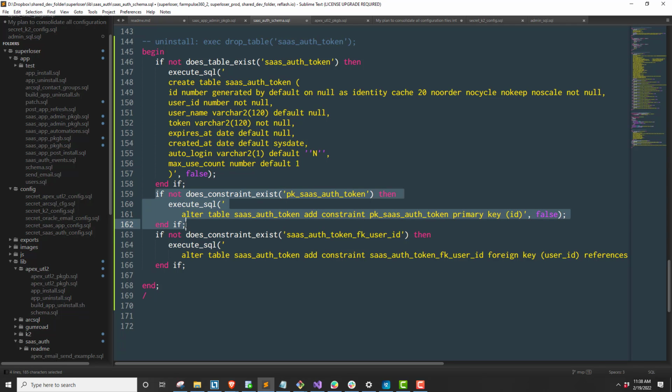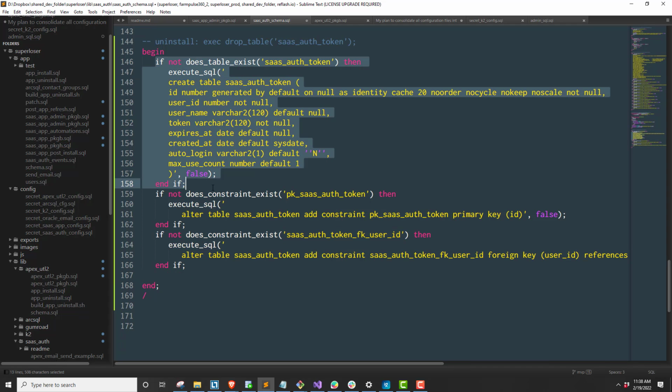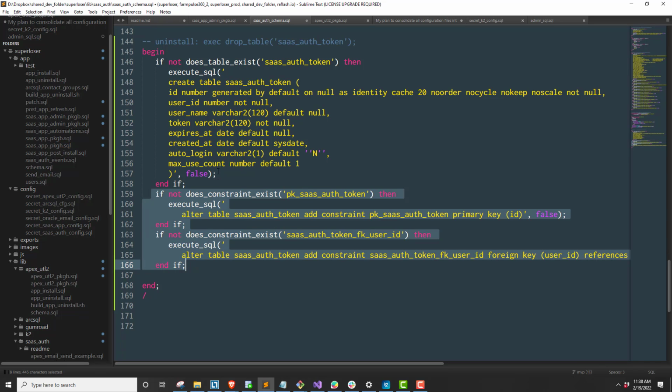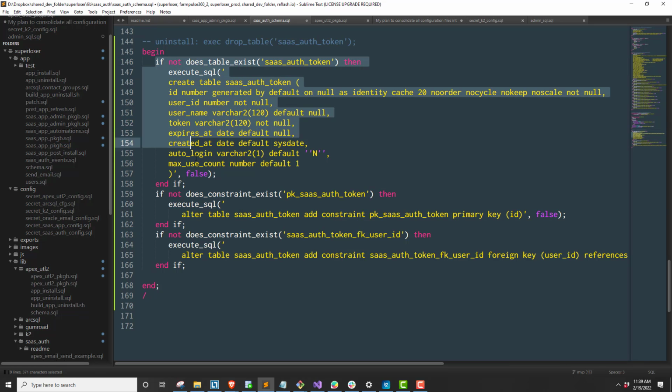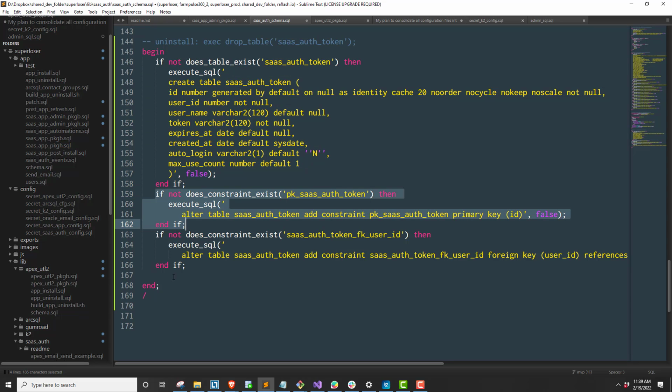Now you'll notice we check for constraints outside of the create table block individually. You'll probably find lots of places where this is just thrown up there. So it's like if the table doesn't exist, build the table and the constraints. But there's the rare chance that a constraint gets deleted, and then it would not get rebuilt unless the table got deleted. And so we want to put this block outside, trying to keep everything idempotent.